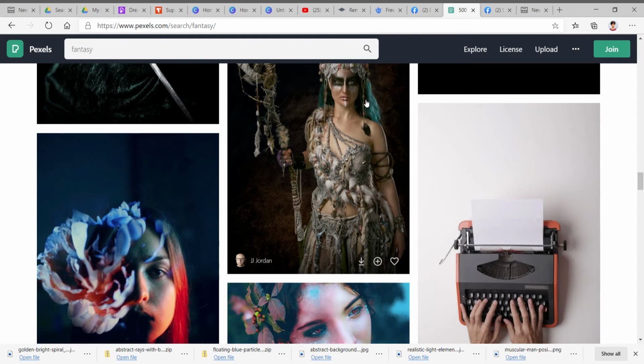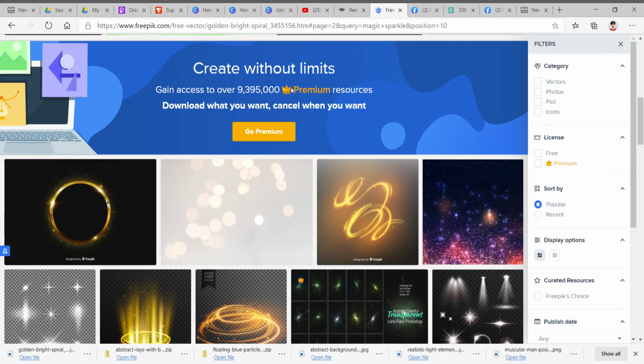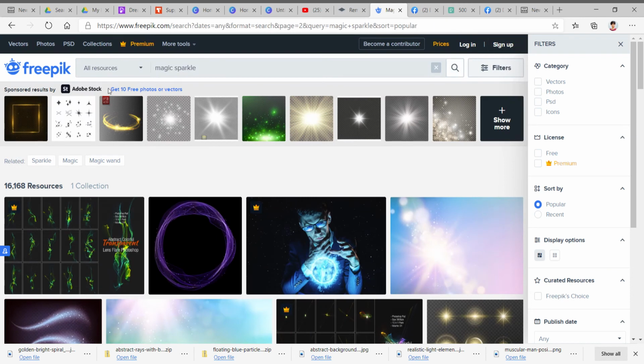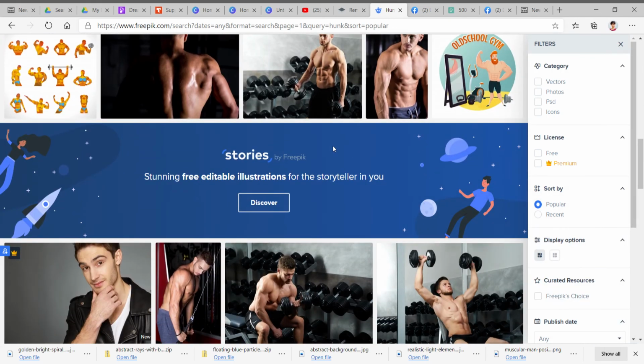Another source where you can find your image is Freepik. Freepik is also similar to Pexels. You can just type in hunk, and there you go.